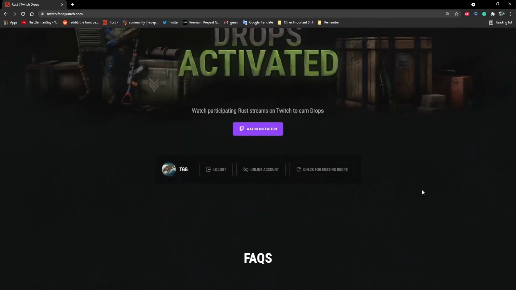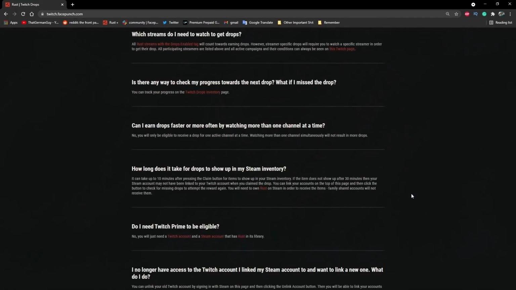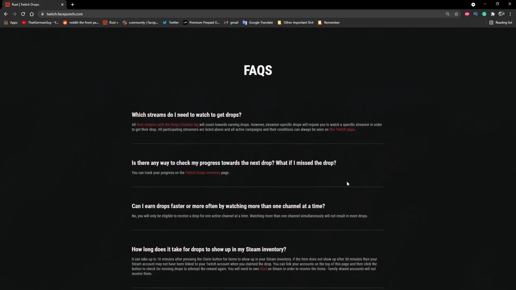And if you are having a problem where it's not switching to another streamer, one thing you can do is clear your internet browser cache, close all your windows, reopen, and try again. That has always worked for most people as well. Just another little tip with that.